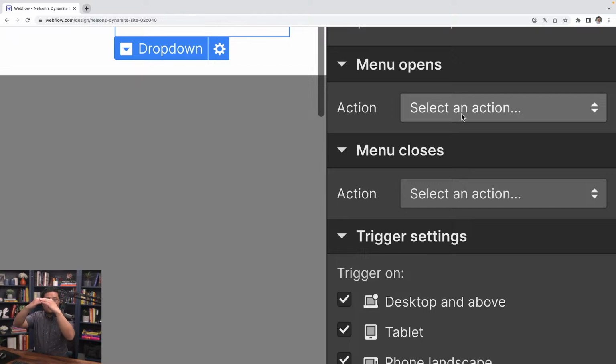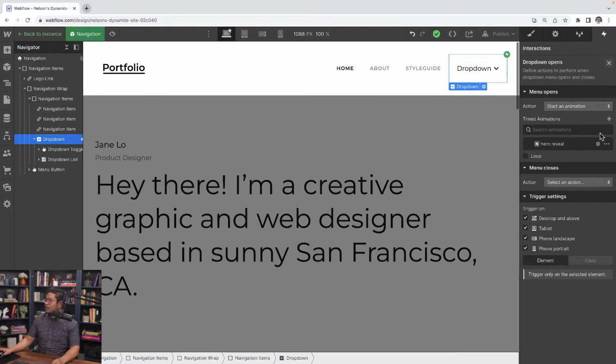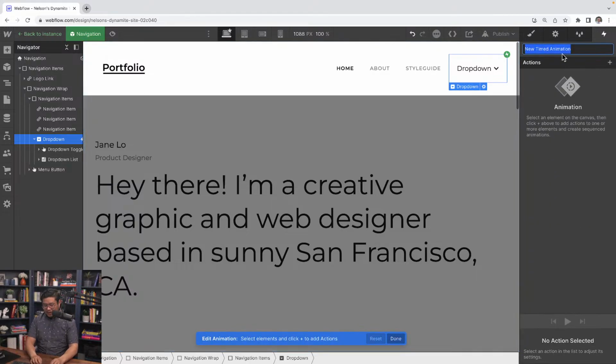So what I'm going to do is reveal the menu. It's going to slide down like a window blind. All right. So start animation, and then I'm going to press plus and name it menu reveal or drop down reveal. Okay.